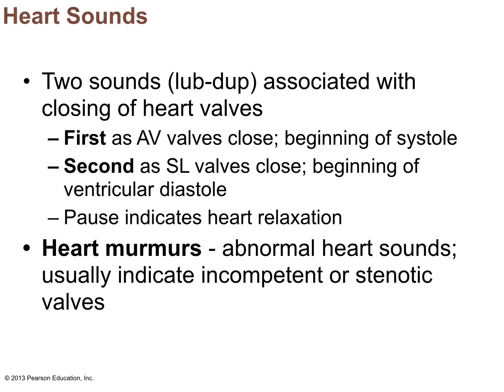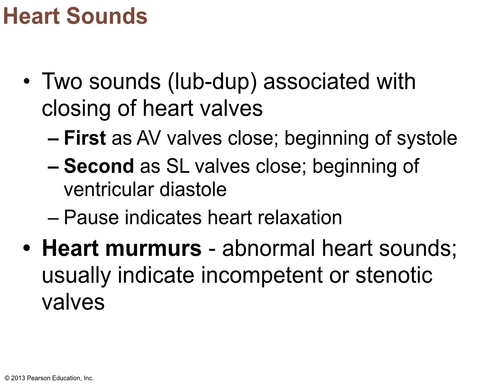Now, heart sounds. The two heart sounds are lub-dup, lub being the first, dup being the second. You have to understand something: when you contract muscles, they don't make sound. So the sound is not the contraction of the atria or ventricles. The sound is the closing of valves. The first sound, that lub sound, is the closing of the AV valves. The second sound, the dup sound, is the closing of the semilunar valves.